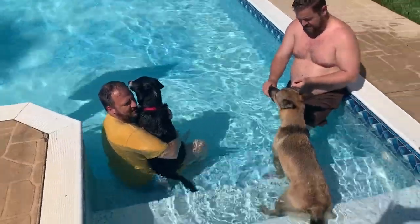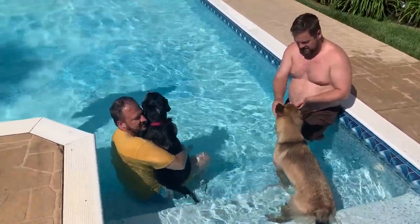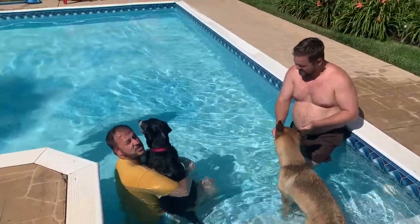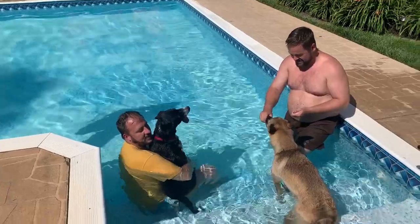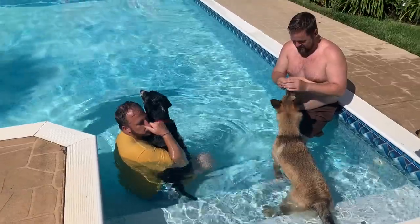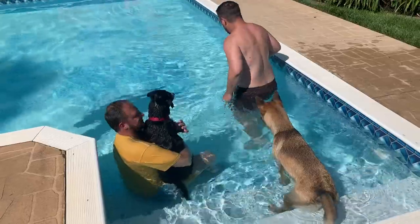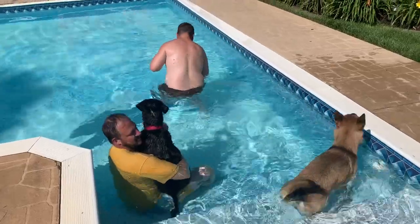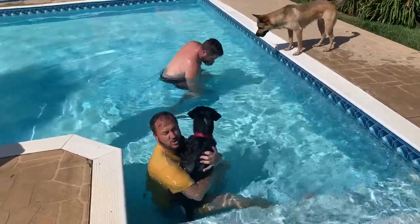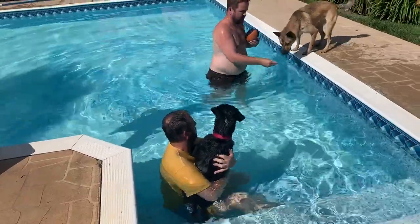So we haven't gotten Bailey swimming yet, but we've gotten her to go into the pool herself a couple of times. We're giving her treats. Callie's been a good influence. The problem is Callie likes to swim and she's horrible at it. When she splashes, that causes Bailey to bark, and that agitation, to a certain extent, has been helpful. But right now we're just having Bailey linger and hang out in the pool. All we want Bailey to do is learn she can go in the pool and come out on her own accord. When she does go in the pool, we're giving her treats, some reinforcement, letting her play with Callie.